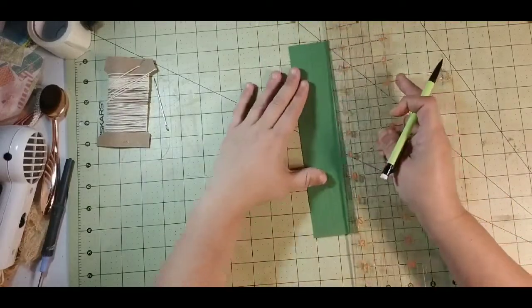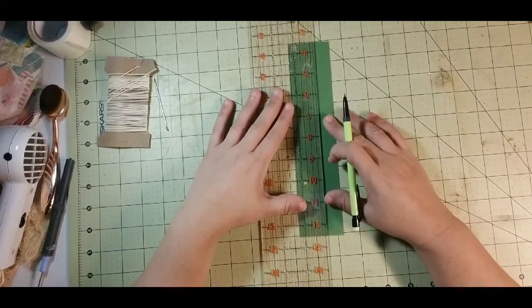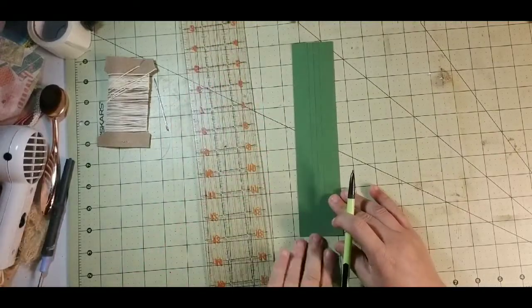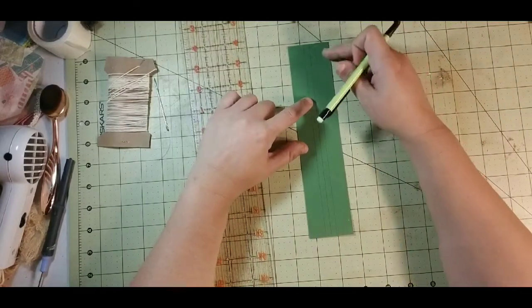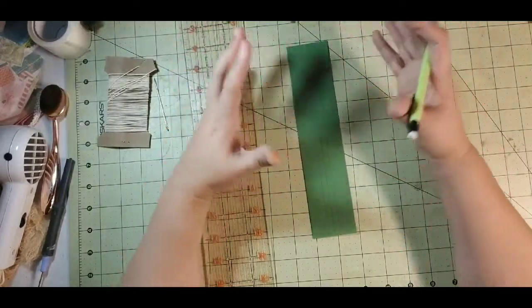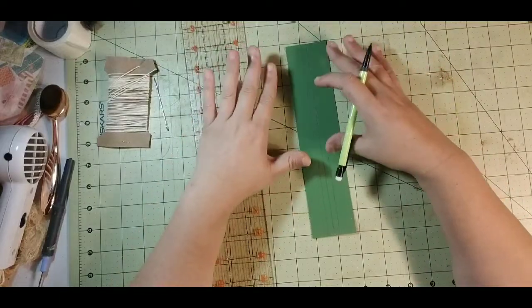I know I have 3 quarters over here, so I am just going to line this up in my center and mark it a quarter, which is obviously the same. So I have a half an inch — if I put my signatures here, I am going to have a half an inch here and that extra quarter inch on the sides. But we have so much stuff, it is so chunky, that we sort of need that extra space.